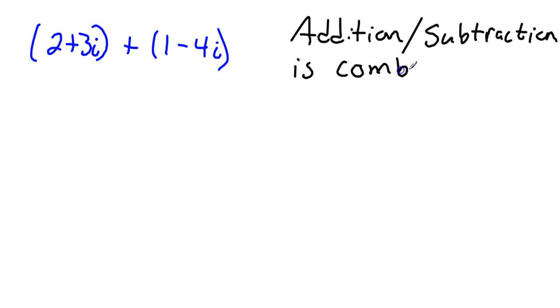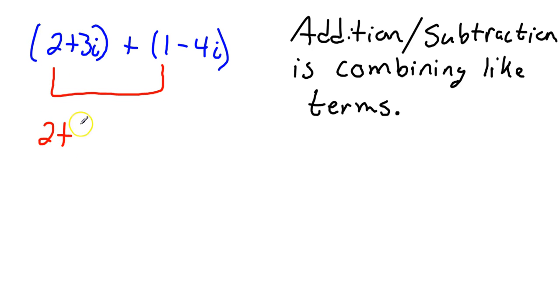And for addition and subtraction, you don't do anything different with the I term, because all you're going to do with addition and subtraction is you're just going to be combining like terms. It's no different than X or Y or T or Z or anything else, because the only time you ever have to worry about making any changes is if you have I squared. If you have just I, it's just normally what it is. So you're going to have plus for the whole number part, or for the real number part, and then you'll do 3I minus 4I for the imaginary part.